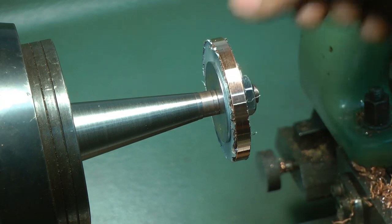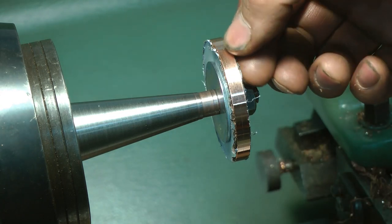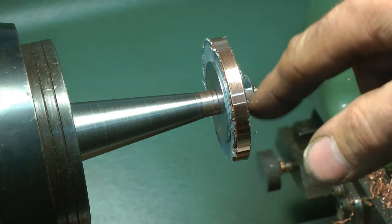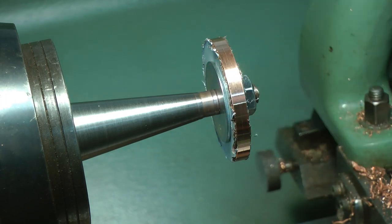Beautiful. That's the desired effect I was looking for. And you can't even tell now that it's two separate pieces of copper. It looks like one solid piece, which is very nice. The next process I'm looking at is to round this off, get rid of this flat feature. I want to round them all. I'm not quite sure I'm going to do that yet.